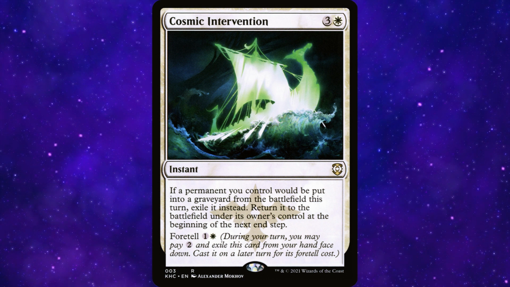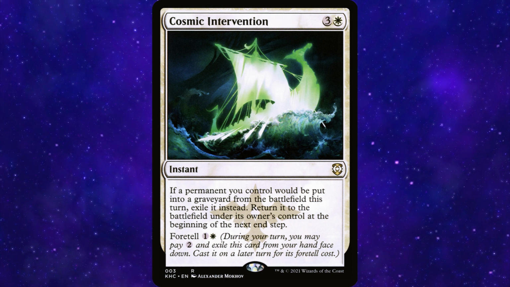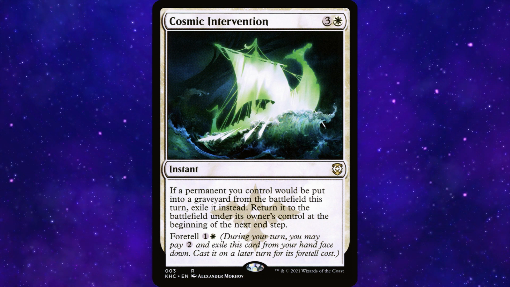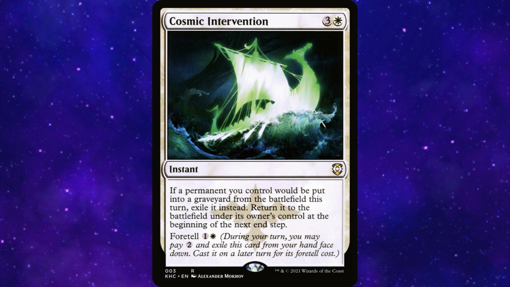Same kind of thing if they choose to attack her. You can cast this, then she dies, then she comes back, and you activate her loyalty ability on their turn. Well, to be fair, she comes back at the next end step, just like Semester's End, so if it works for that, it should work for this. And again, if you know the answer to that, please tell me.